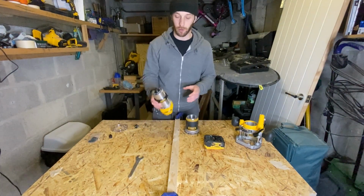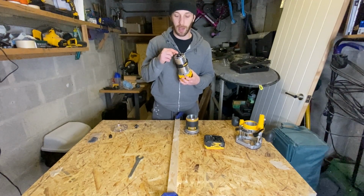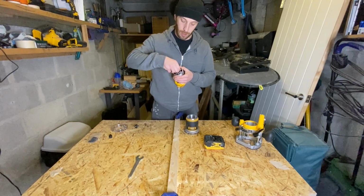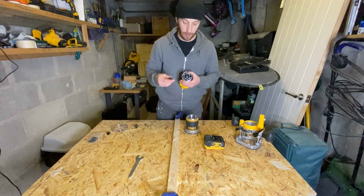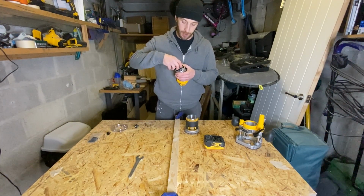When you do receive your trimmer, you may not notice, as I didn't, that it actually comes with a 1/2 inch bit in there. So what we need to do is undo that 1/2 inch bit, and you'll notice in your box that you'll have a 1/4 inch bit, which is obviously for your 1/4 inch router bits. That confused me a little bit there because I couldn't get mine to secure in, but we're there now.